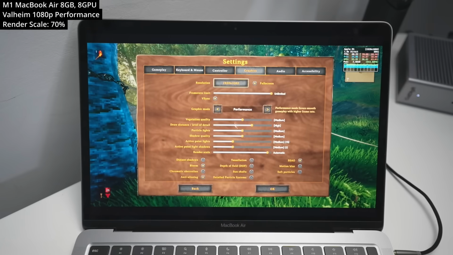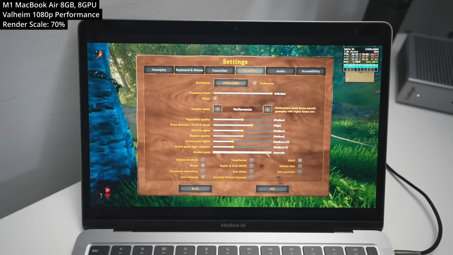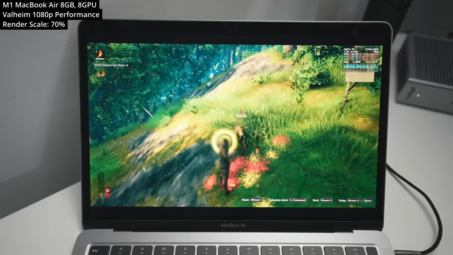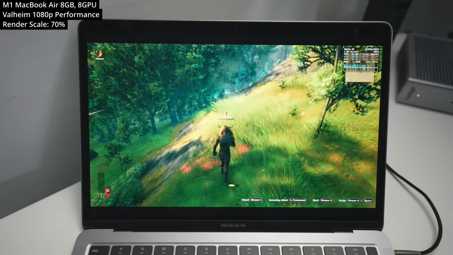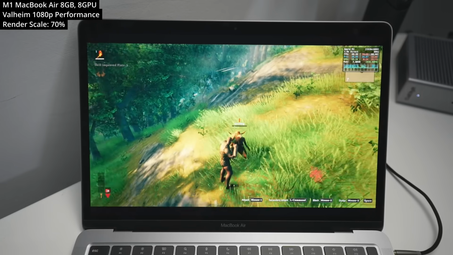And it's also a very pretty game despite the fact that we've turned down the settings quite substantially. Here we're running at 1080p with the graphics mode set to performance. And we also have rendering scale set to 70%. And here we're running about 40 to 60 FPS in this early part of the game, which isn't necessarily indicative of what it's like to play in late game, but you could always reduce the performance even further if you wanted to. The game still looks great.